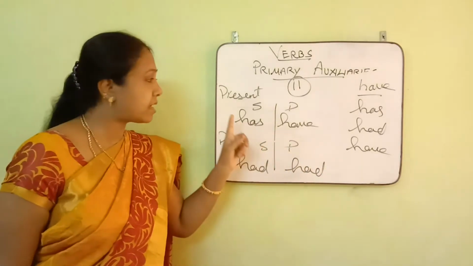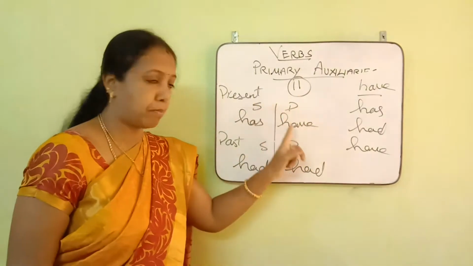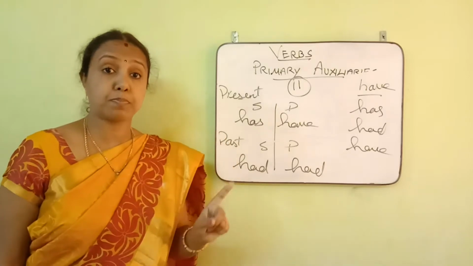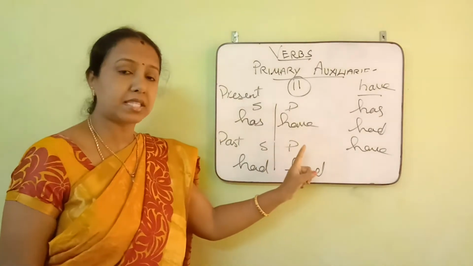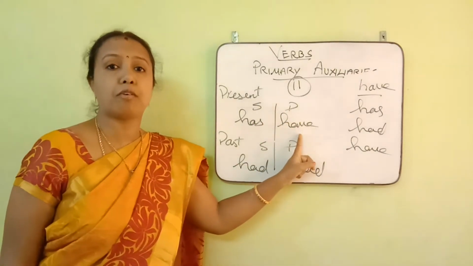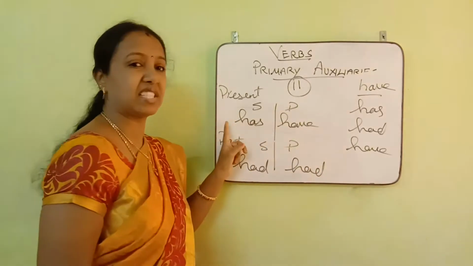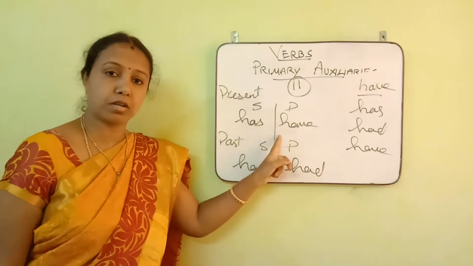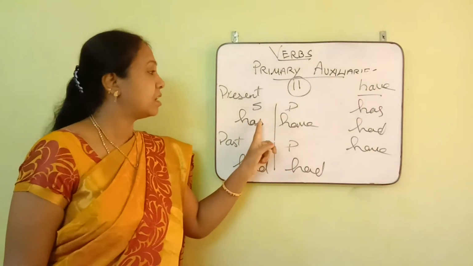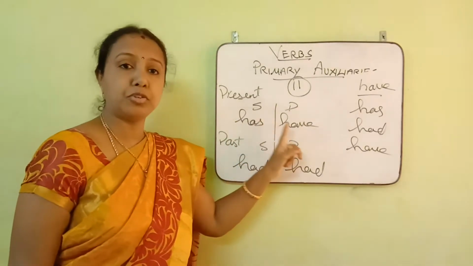The rule says that "has" goes only for singular and "have" goes only for plural, but "I" talks about first person singular and it talks about ownership. So it will always take the plural form of the auxiliary verb, the plural form of the have verb form. So you cannot say "I has", you always say "I have". He has a book. He has good clothes, or he has a newspaper.